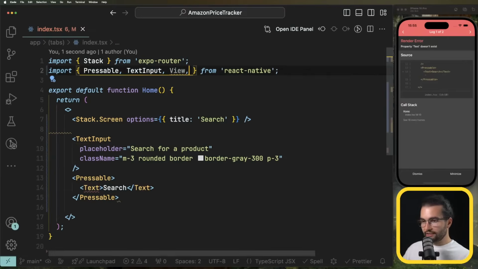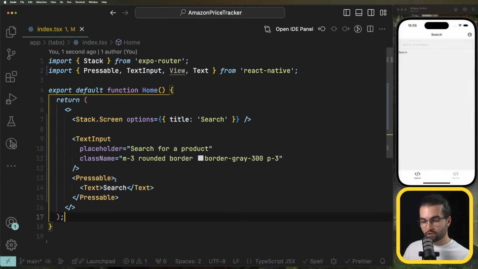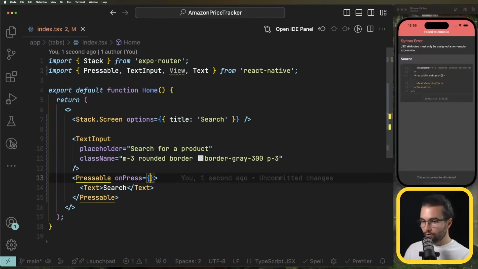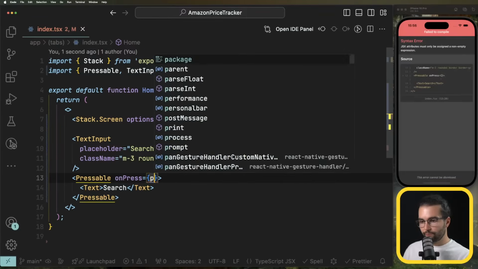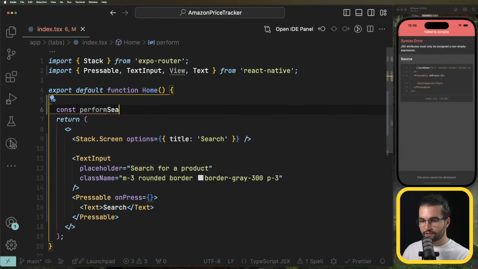Let's import the Text from React Native. We're going to see the button. A pressable component is a simple view that has on-press events. Let's call a function here called const performSearch.